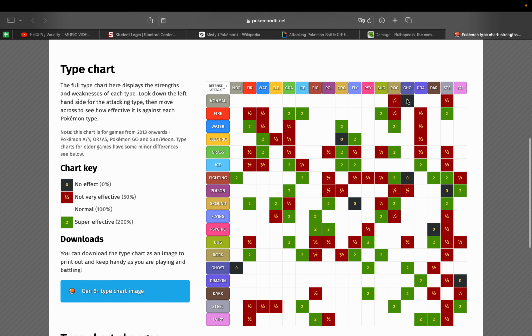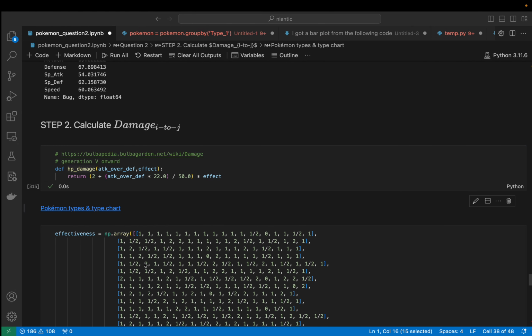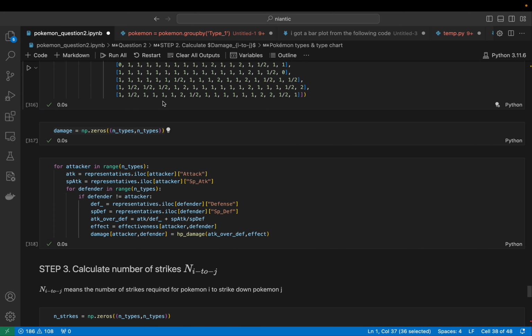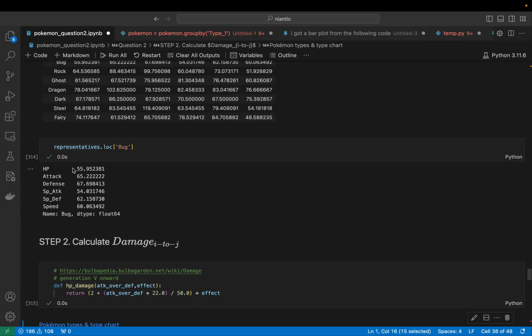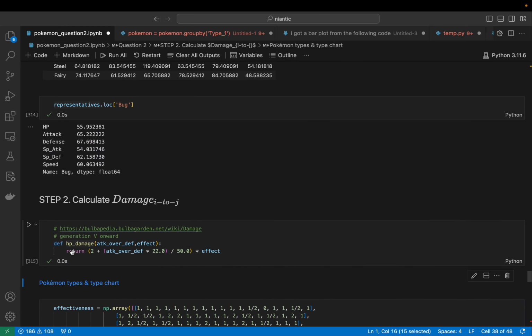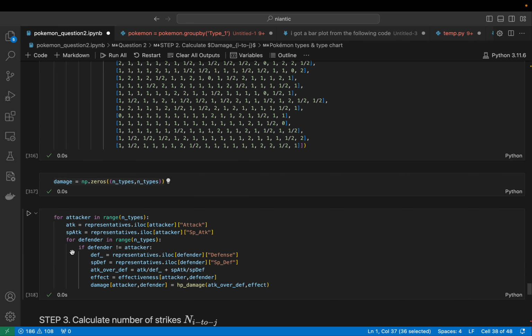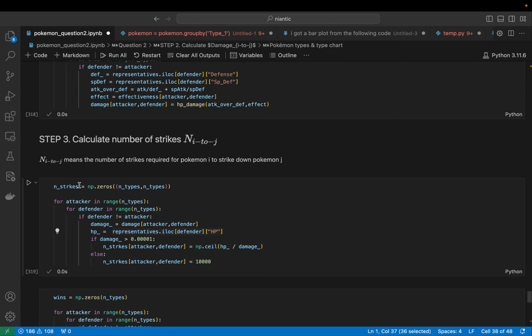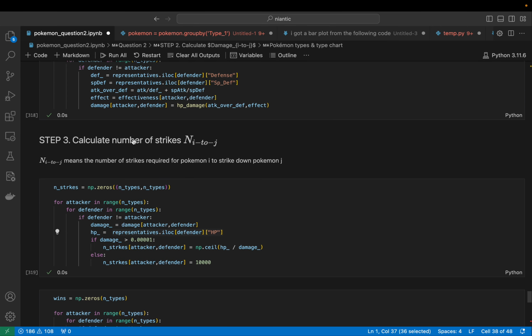So this is a matrix, then we just encode it as a NumPy matrix, and do the three steps described here. Calculate the damage, and calculate the number of strikes required.